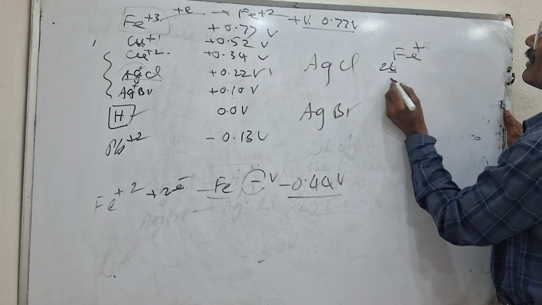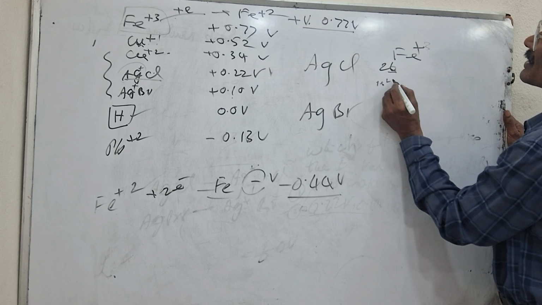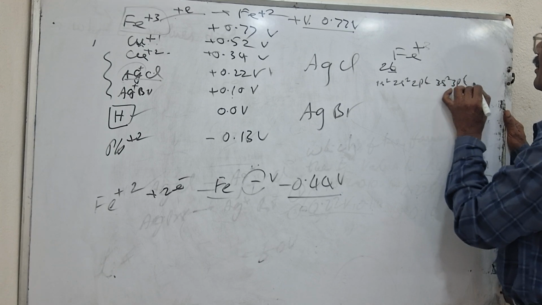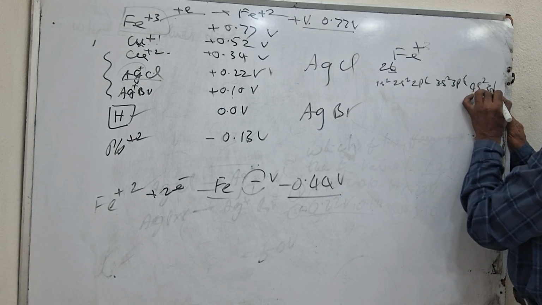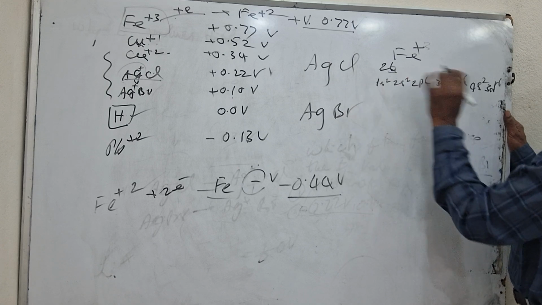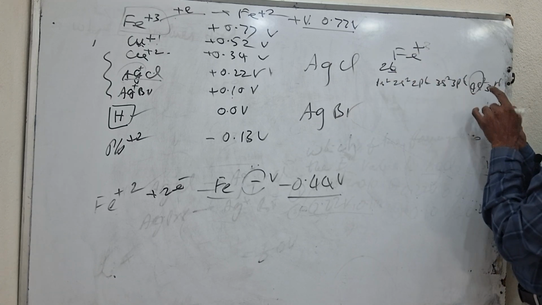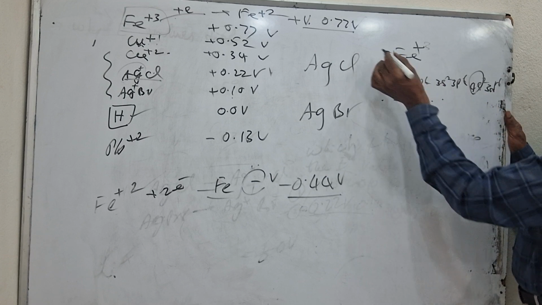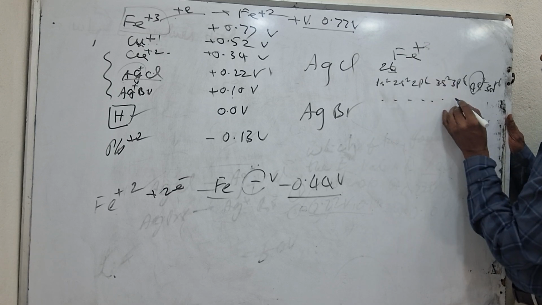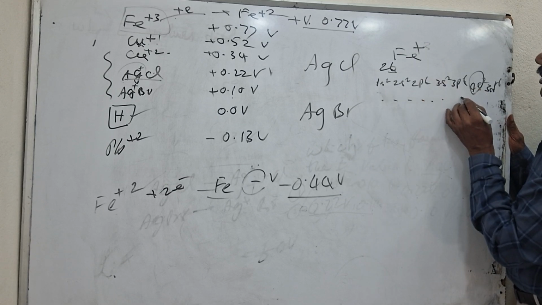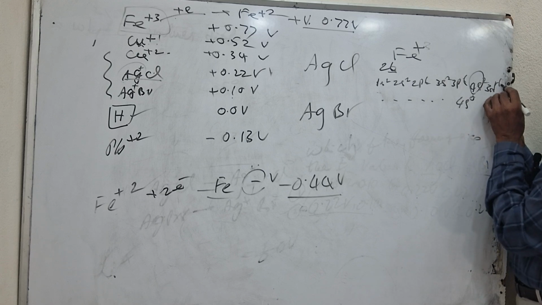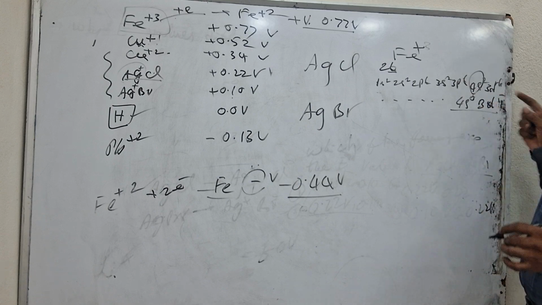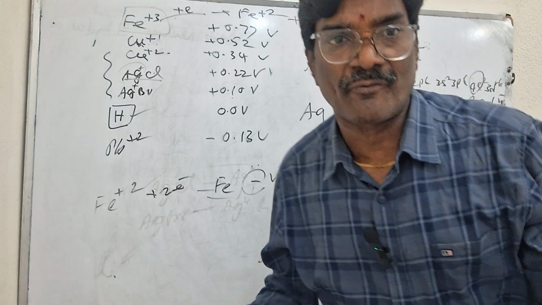1s2, 2s2, 2p6, 3s2, 3p6, 4s2, 3d6. This is the actual 26 electrons distributed. 3 electrons gone: these 4s2 electrons gone, 0. So finally, what is the configuration of the Fe ferric ion? All these are the same only. Here 4s 0, no electrons. Here 1 electron gone, so it is 3d5. So the ferric ion configuration is 3d5.